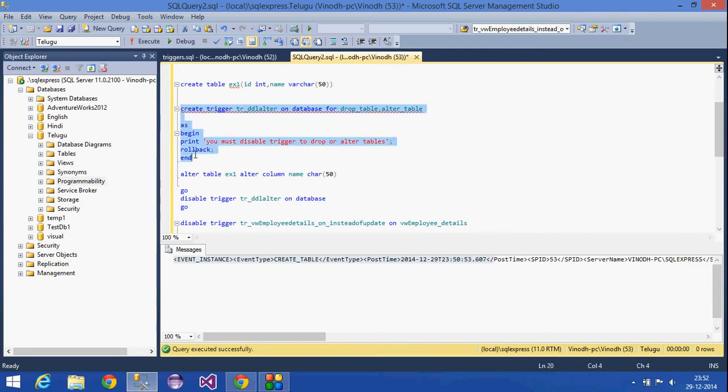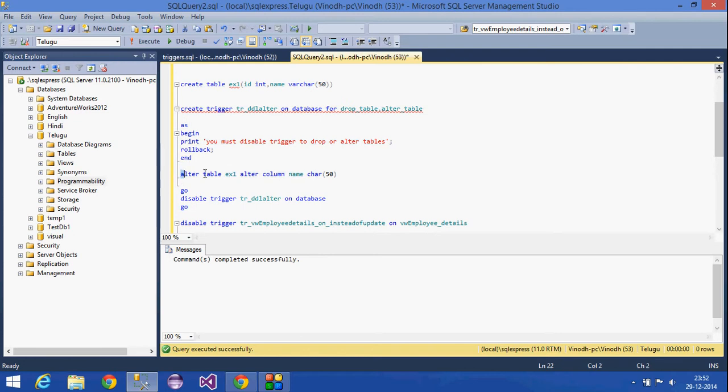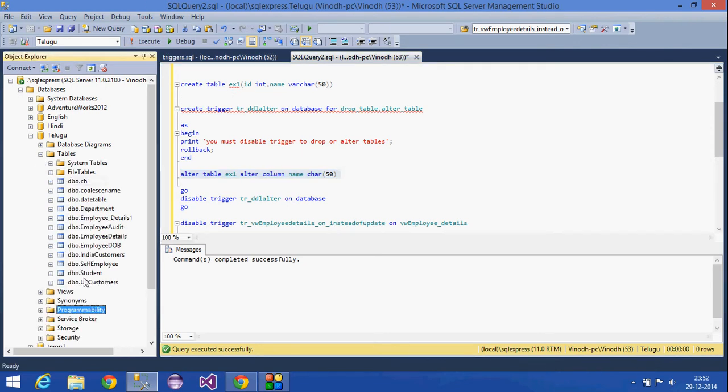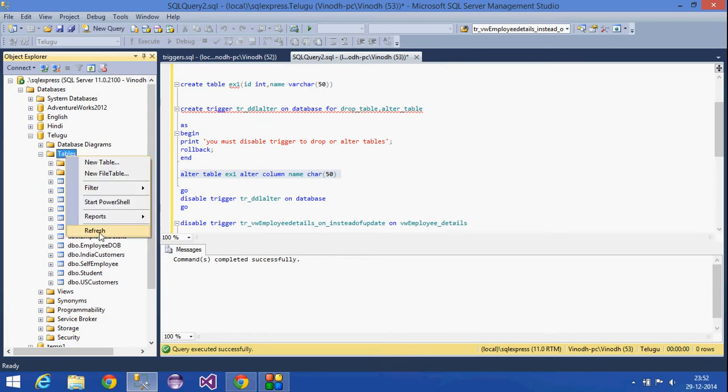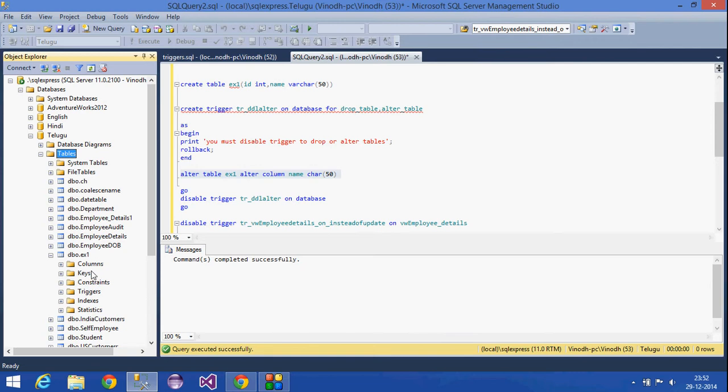For this I'm going to create this, execute, and then if I alter this, I get a statement saying you must first disable this one. If I disable this and then execute, now you can see the column has been changed into character.